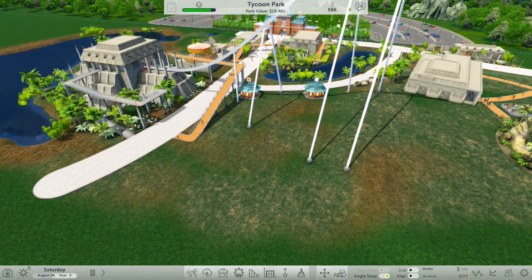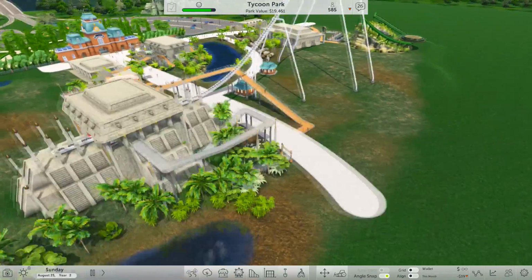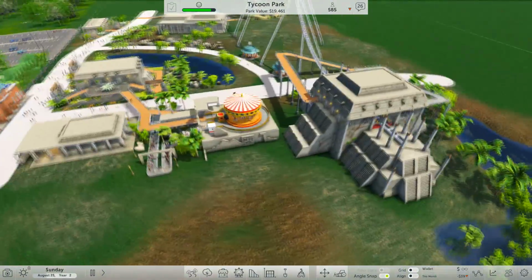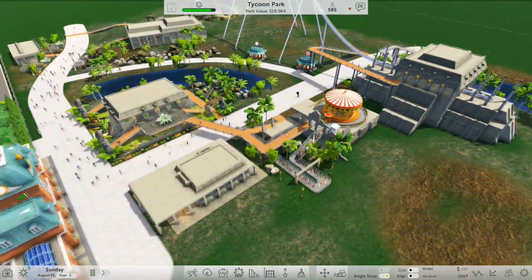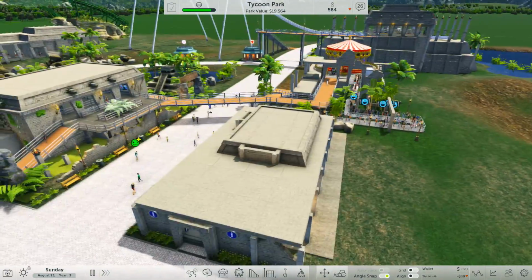Yeah, it looks quite good. You see those two buildings there, two little pre-made huts. We get rid of them. We don't want none of those. I'll just put those in for a quick fix of having entertainers and a medic.